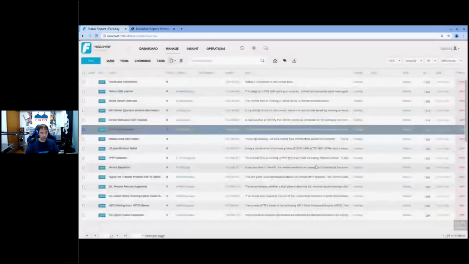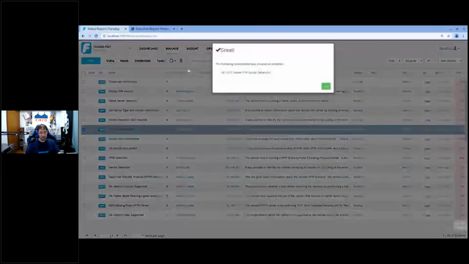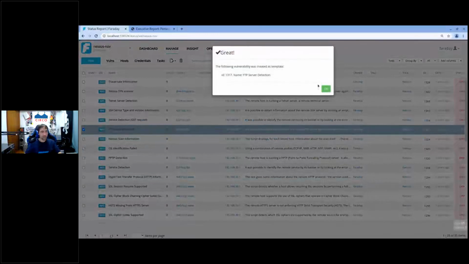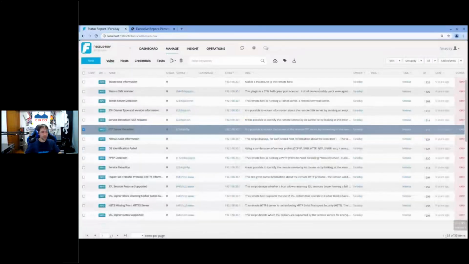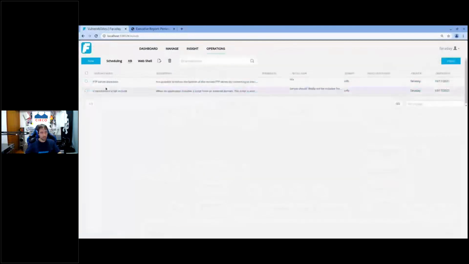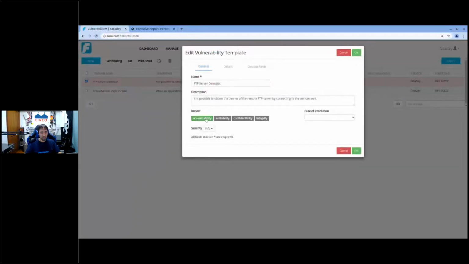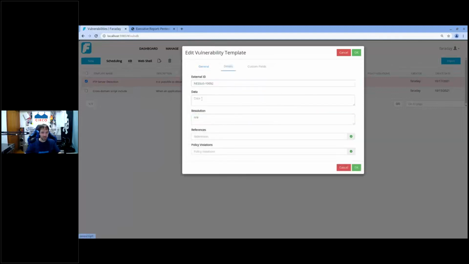If I mark it and I click here, create template, what this is going to do is create a template from this vulnerability. So now if I go to the knowledge base, I have a template, I think it was this one, which I can actually modify and put my own. This is, I don't know, high. I can put more explanation, I can put moderate. I can actually put a different language if I want to. I can change the details. I can add references.